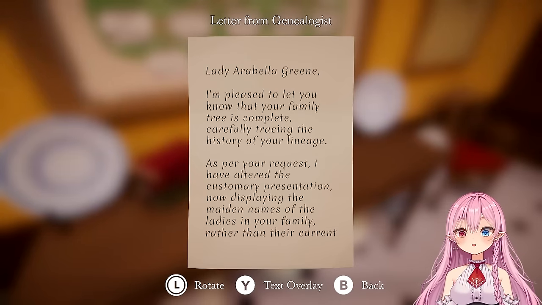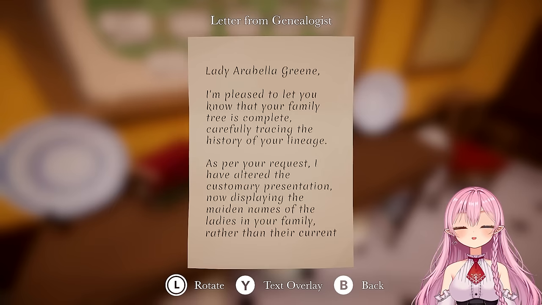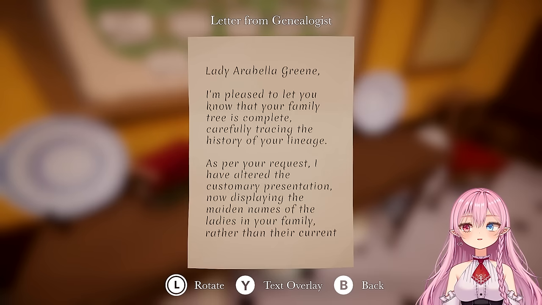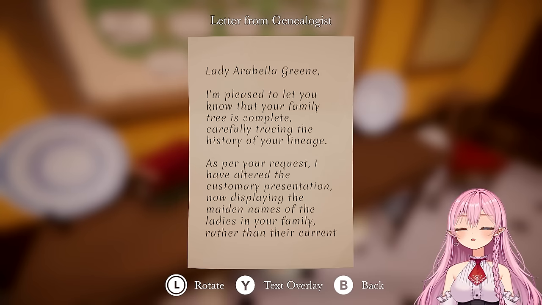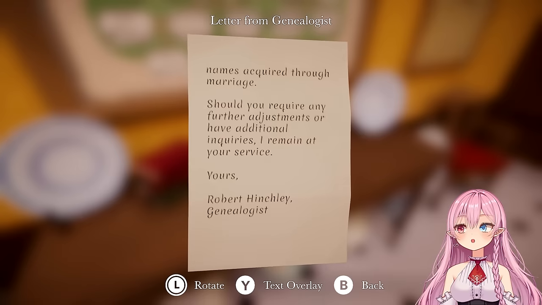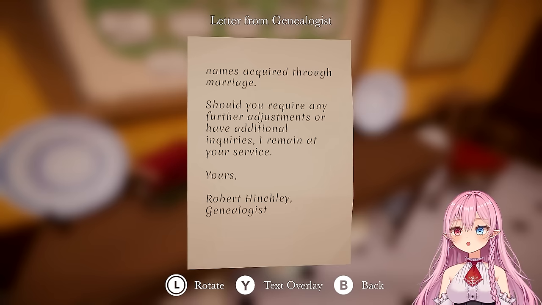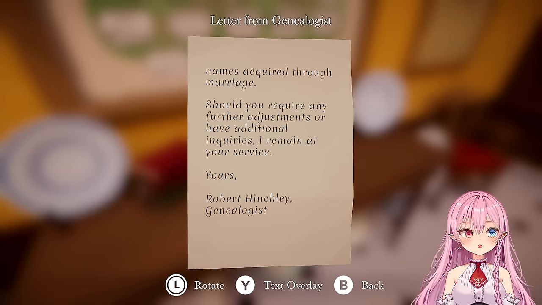Letter from genealogist. Alright, wait. Lady Arabella Green, I'm pleased to let you know that your family tree is complete, carefully tracing the history of your lineage. I think I'm saying it wrongly. I think I should have said it as lineage. As per your request, I have altered the customary presentation, now displaying the maiden name of the ladies in your family, rather than their current names, acquired through marriage. Should you require any further adjustment or have additional inquiries, I remain at your service. Yours, Robert Hinckley, genealogist. Thank you, Robert.